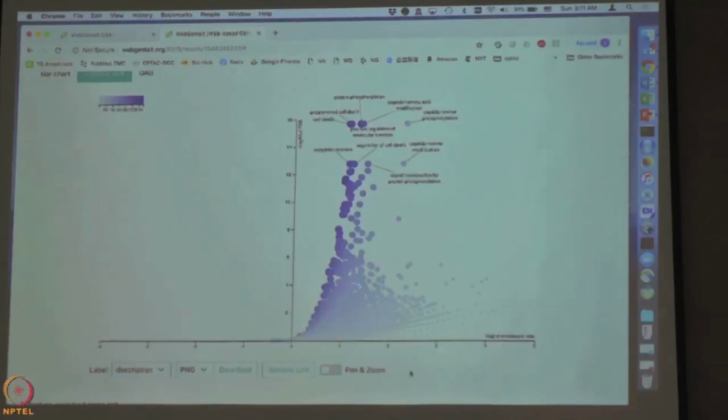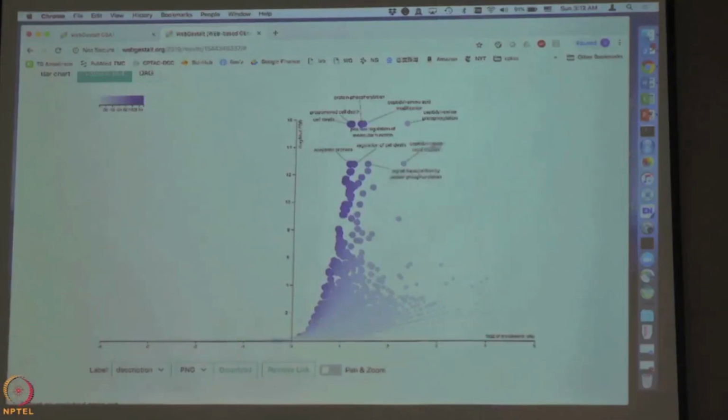The x-axis is the log2 of enrichment ratio. So basically you have an expected number of genes if you do random sampling, and then if you have an enrichment, what is the enrichment ratio? This is it. And then the y-axis is FDR in the log scale, minus log FDR. So the smaller FDR will end up higher.